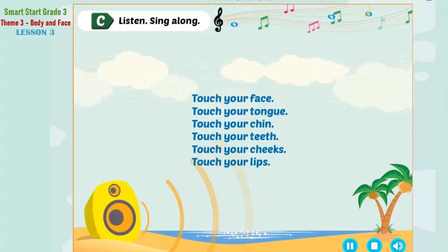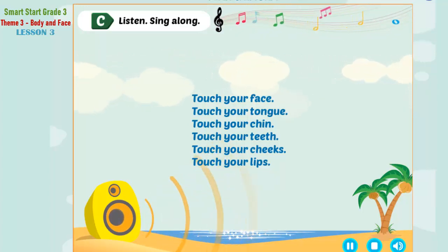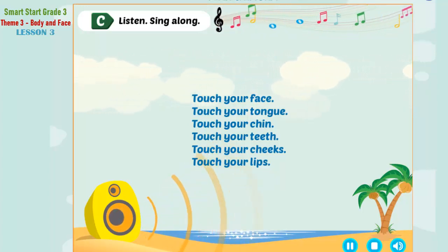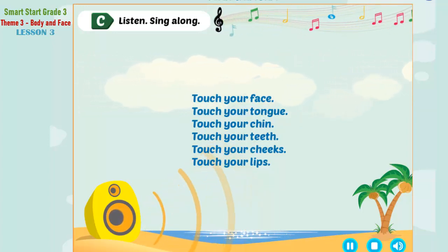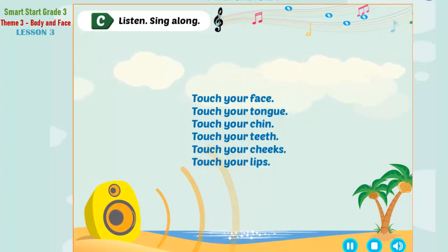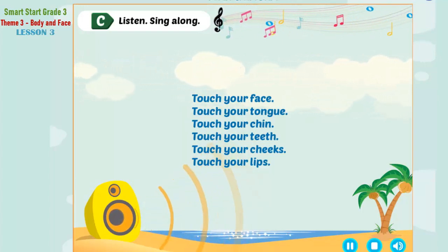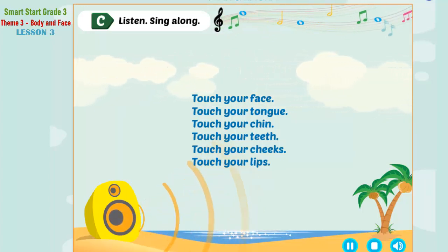Touch your face. Touch your tongue. Touch your chin. Touch your teeth. Touch your cheeks. Touch your lips.